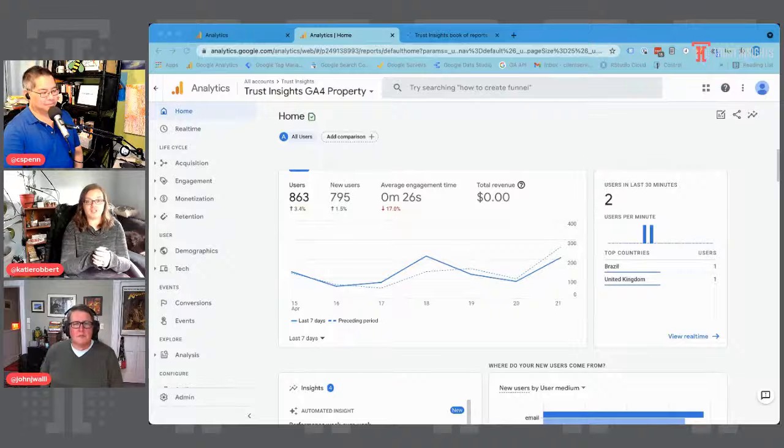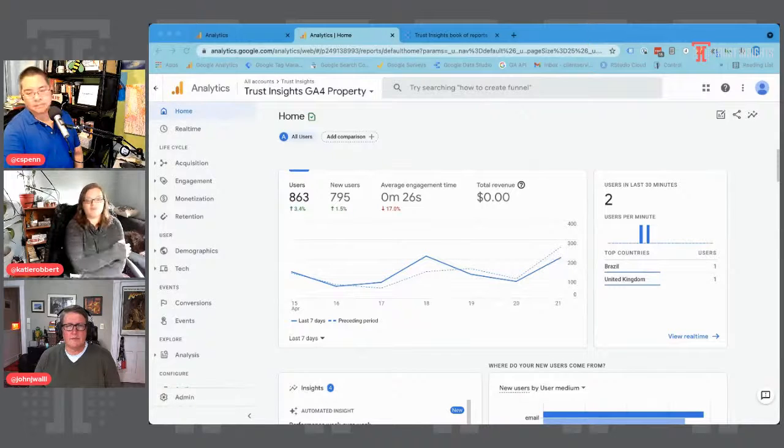For a while, we actually thought that channel groupings would not exist in Google Analytics 4. And we just saw, either yesterday or the day before, that they do exist now. They look a little different and you can't edit them the same way that you could in 3, but they're back. So they might bring back attribution modeling, but we just don't know if and when that will happen. And we don't want to have that gap of not having that information, especially if you're making decisions with it around how to budget and how to resource your teams. So we want to make sure that as best we can, we recreate some version of attribution modeling using Google Analytics 4 data.